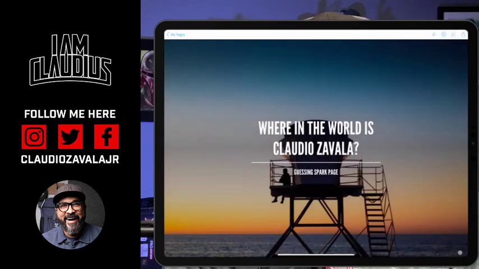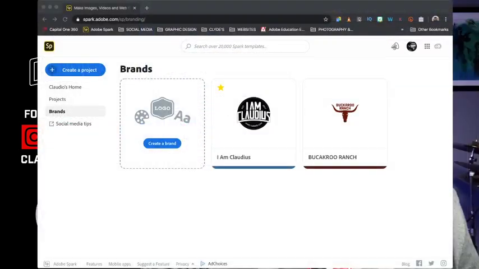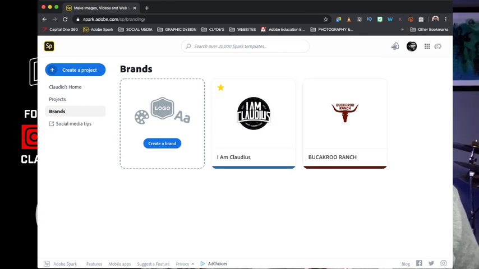Now, having said that, you can, however, and this is where I'm going to get to the next section, some managing tips, some things that you can do. For this one, we will have to do that from the browser. We can't do it from within the app. So let us go ahead and jump back into the browser. You can create a shareable template from Spark Post on your mobile device and share it out, and people can create their own. Basically, they're creating a copy of what you share.